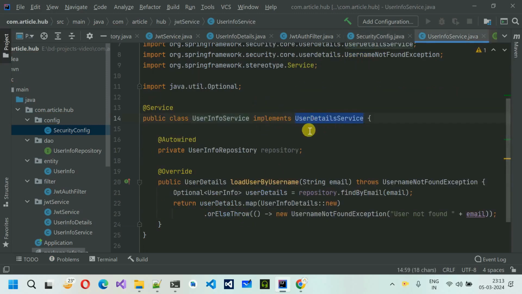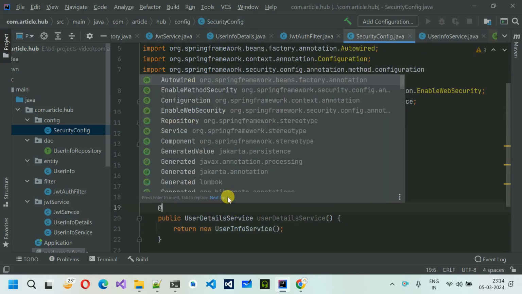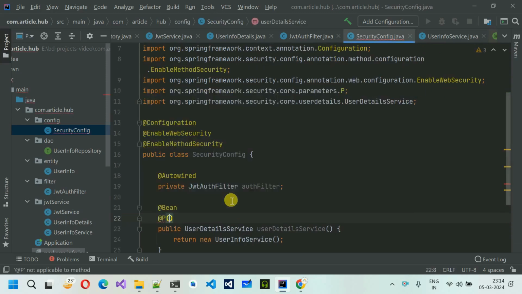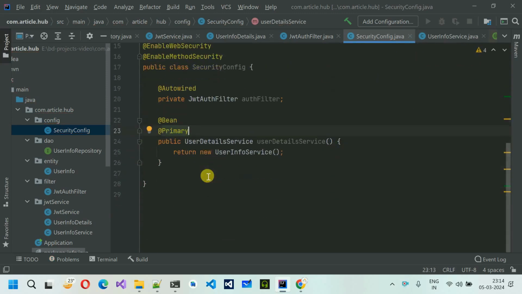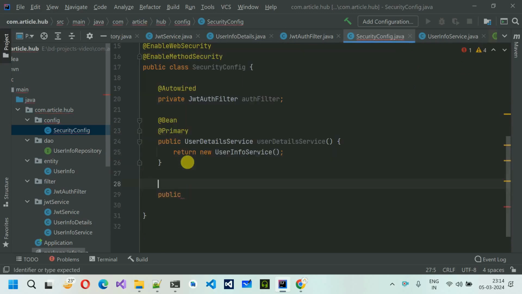If I go over here, you can see this. Okay, and over this, we have to put the annotations @Bean and @Primary. After this, we have to create one method that is public, and over here we have to put the annotation @Bean.